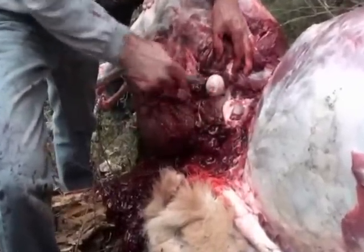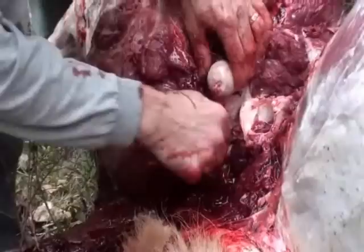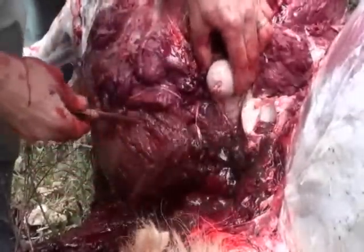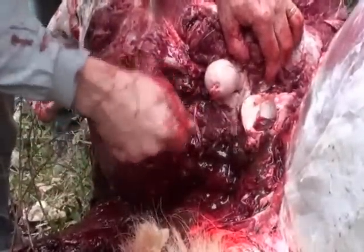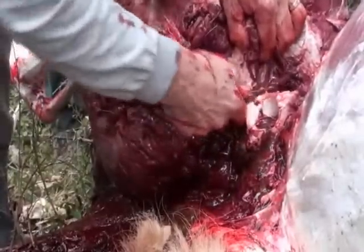Now if you notice, see that right there? That leg's off, basically. Here's a ball joint, cut right through there. What you want to do is just follow the bones around. Now since the bullet went through the guts a little bit, I got to deal with that, unfortunately.